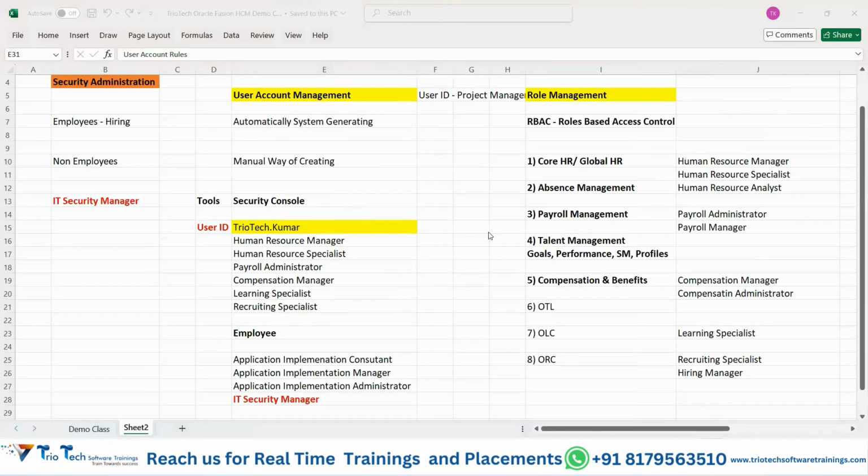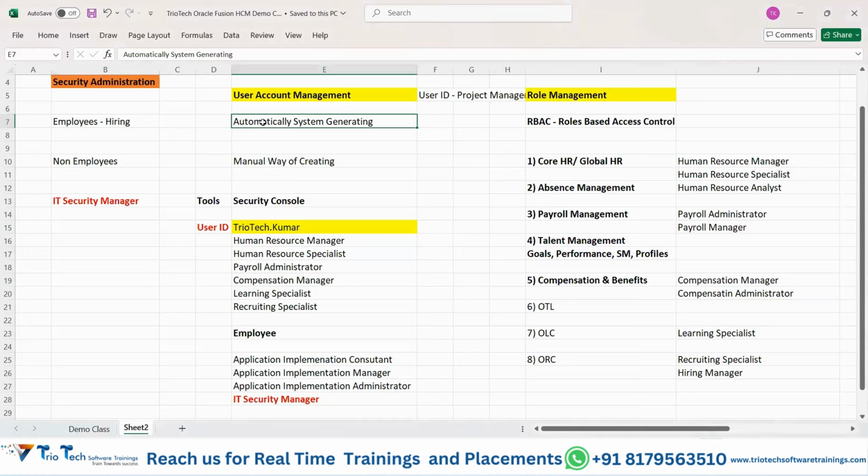Any questions in today's session, online people? I can see a question from Vikas. Kumar, in the real world, we will need to set up users and their roles either from importing from existing. See, that's usually because importing only will be done when it comes to data migration in the initial phase from legacy system to Fusion through HDL or spreadsheet, we will migrate the accounts. But I'm talking from the initial perspective. As an implementation consultant, when we go to the project, first of all, we should know in the Fusion system how user accounts we can create manually and all. And once the system started being used, how the accounts get generated.